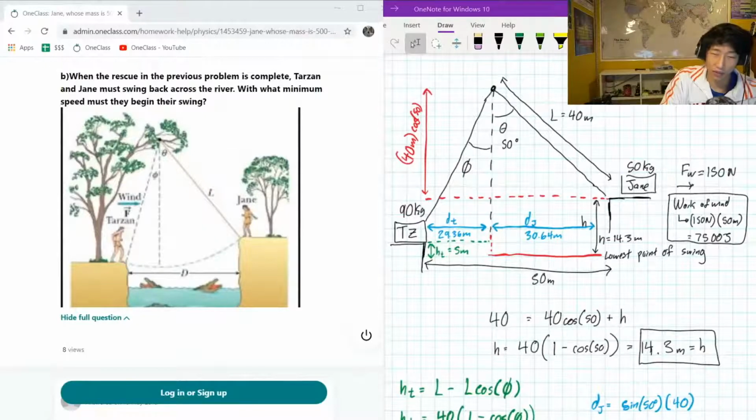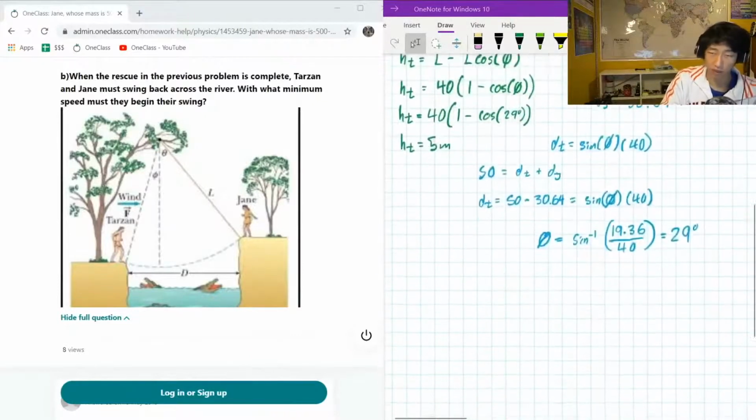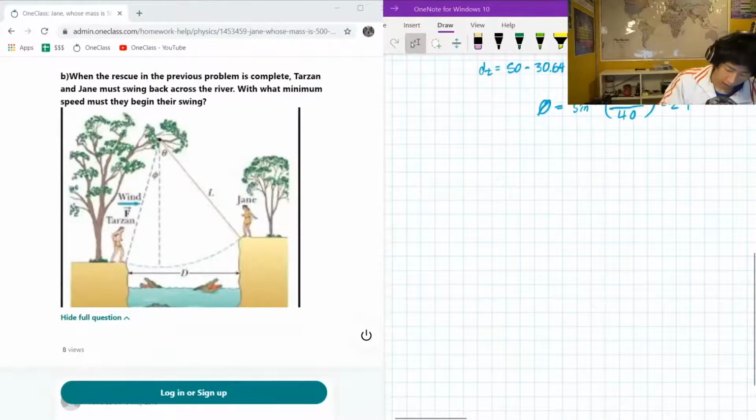So we're basically looking for the kinetic energy of Jane plus the kinetic energy gained from the gravitational by reducing her height on that swing. That has to be perfectly balanced with the work of the wind to make it so that her energy as she gets here is going to be 0, or her velocity as she gets there will be 0, so no kinetic energy. Okay, so let's set up that equation like this.